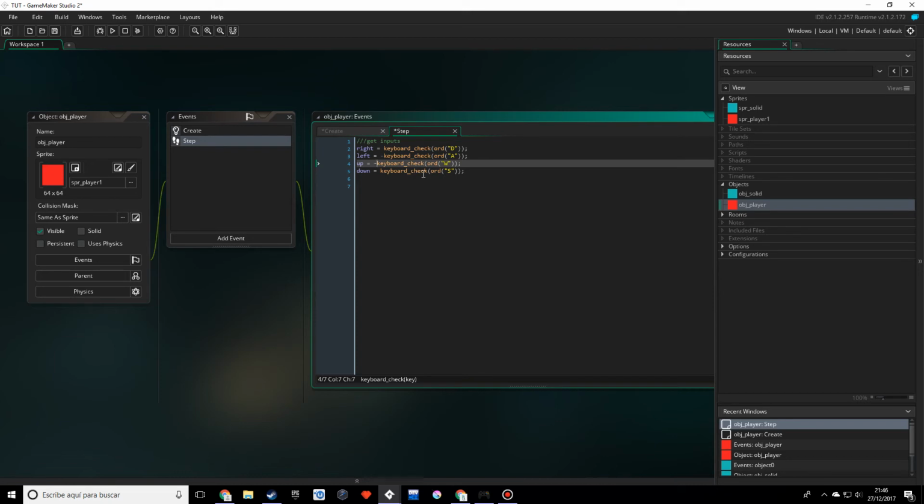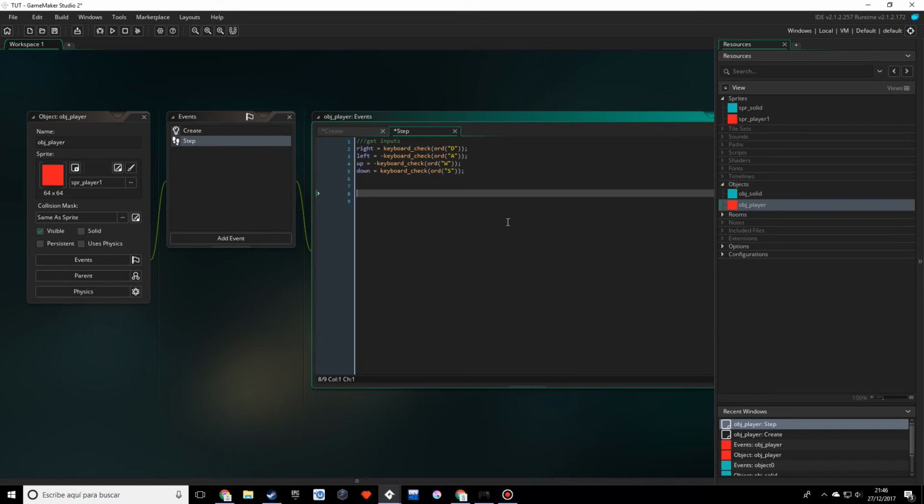And if you understand how GameMaker works, which I'm guessing if you're watching this video you might be a beginner and you don't know, if you add a value to the y-axis and it's positive, it goes down, and if it's negative, it goes up, which is kind of counterintuitive. So that's why we have a minus, a negative, before an up and not a down.